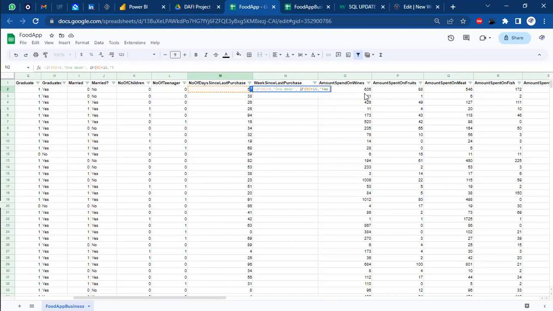Then if the days since the last purchase is less than 22, that means we're looking at 3 weeks is 21 days. We want it to be 3 weeks. Okay. Then if the days since last purchase is less than 32, we want it to be 1 month.